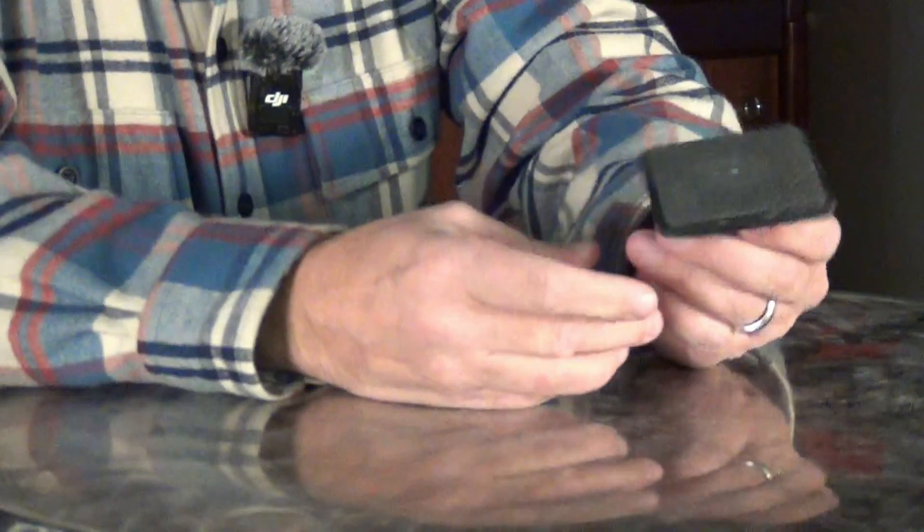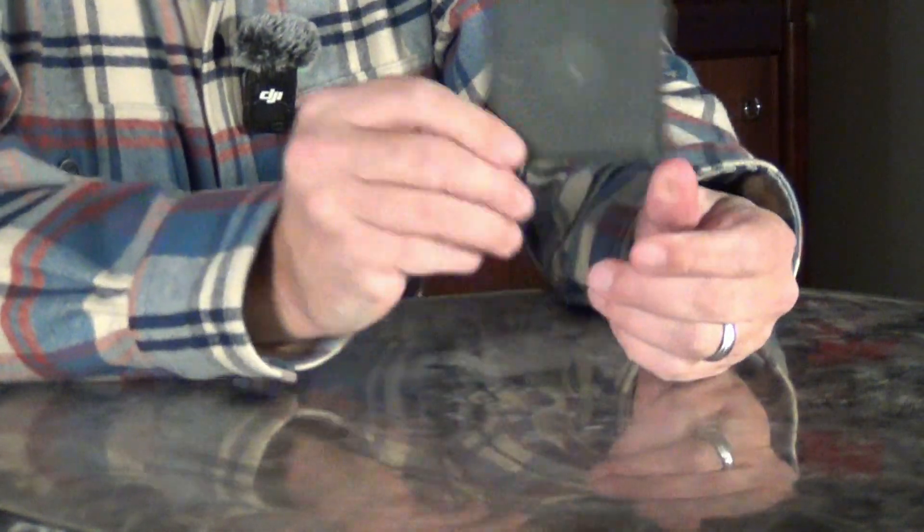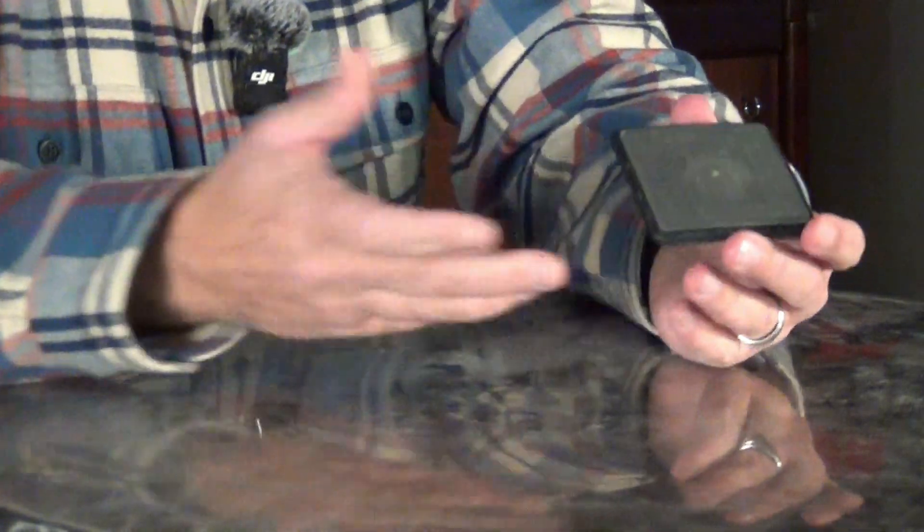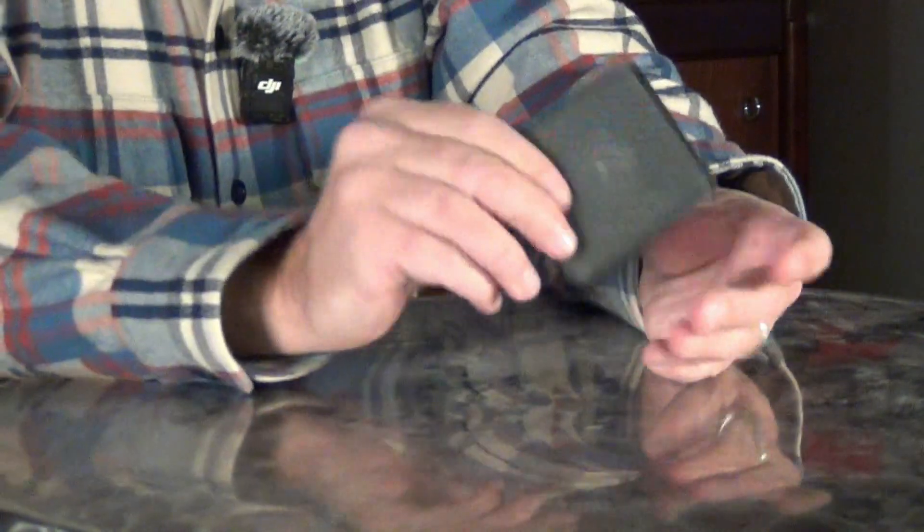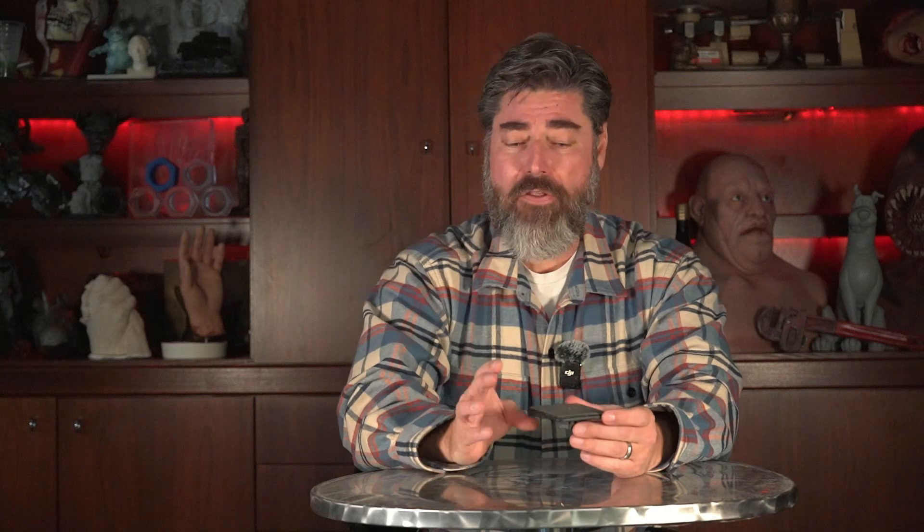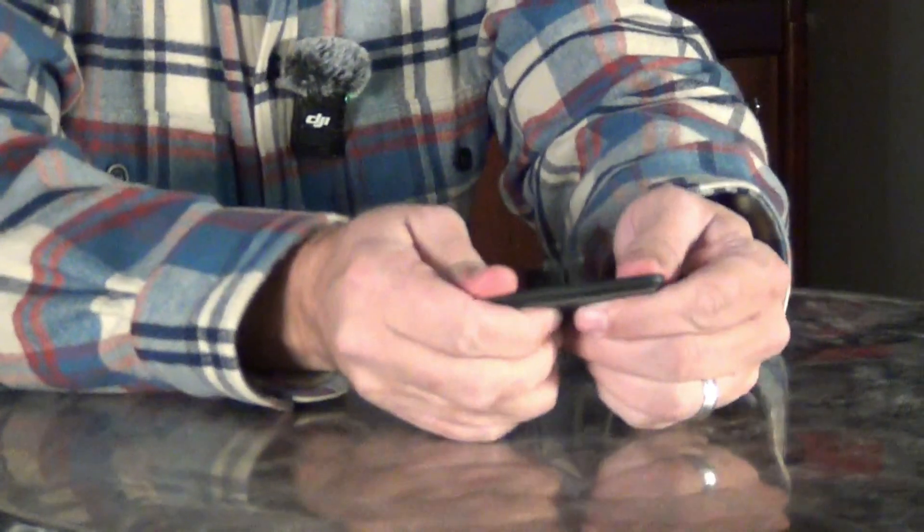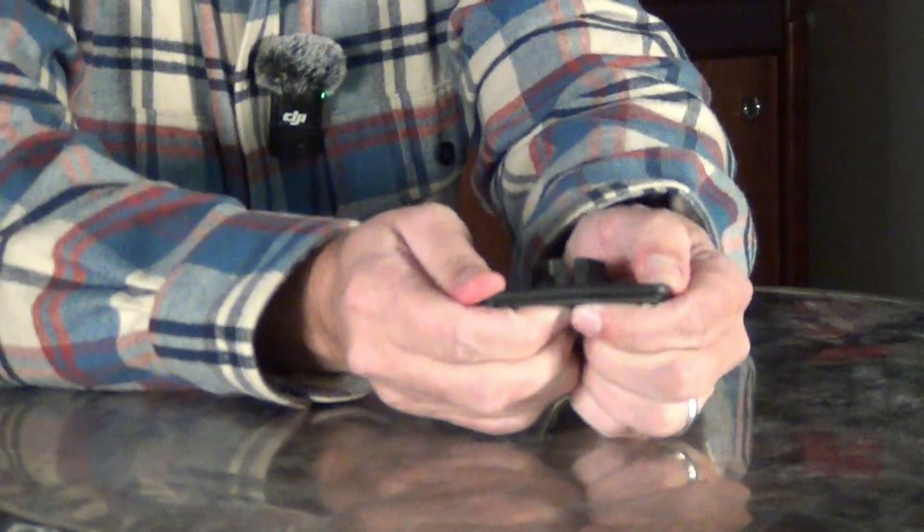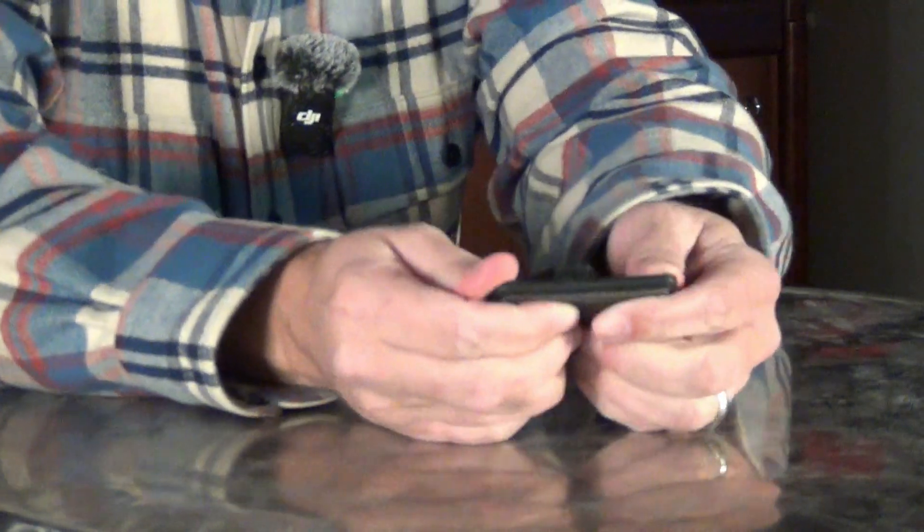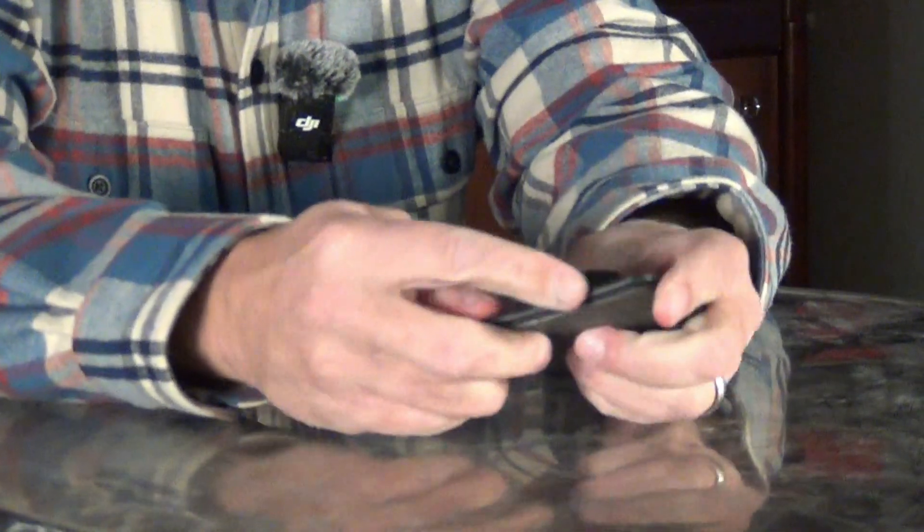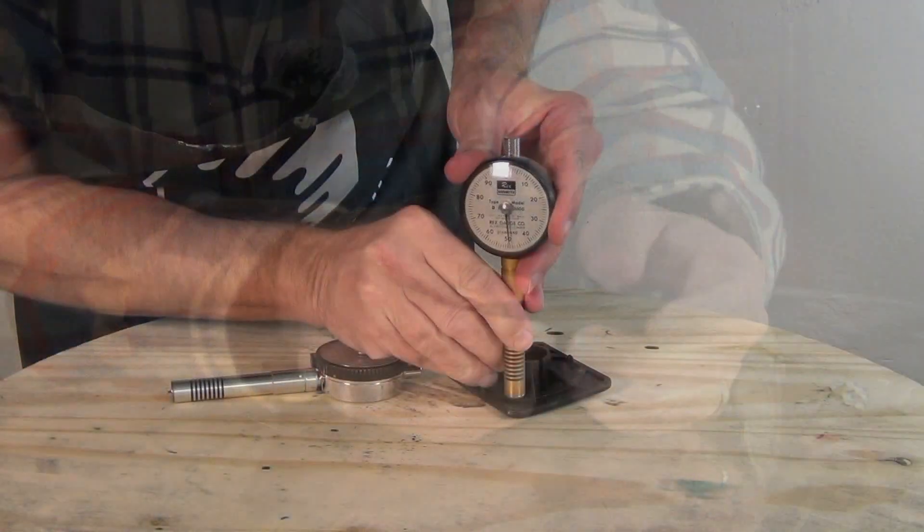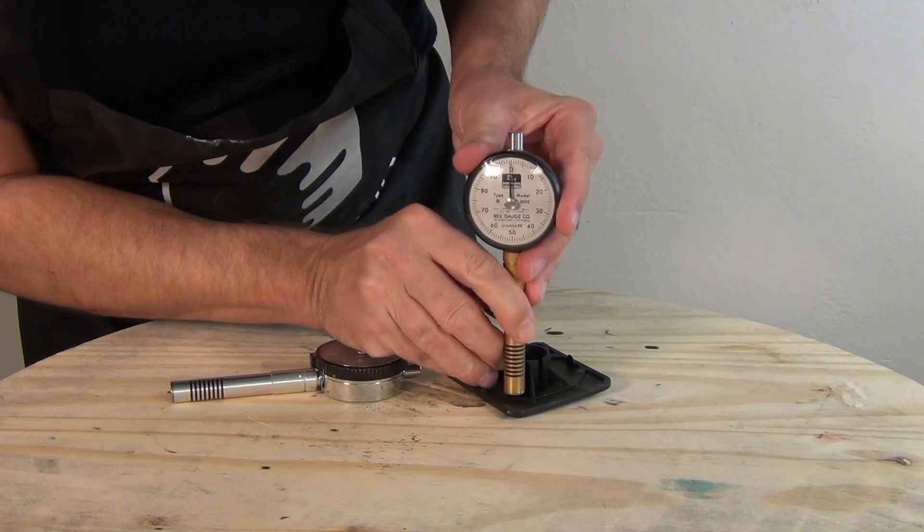And once I got settled, I thought this might be a fun little project to reproduce these little guys because I don't want to go and buy the tool just to get these parts. And the other thing was, looking at the original part, I thought there's several things about this that could be improved. For instance, I thought this was a little bit on the thin side. And I measured this with my D gauge, and this measures at just under a 70 on the D scale.